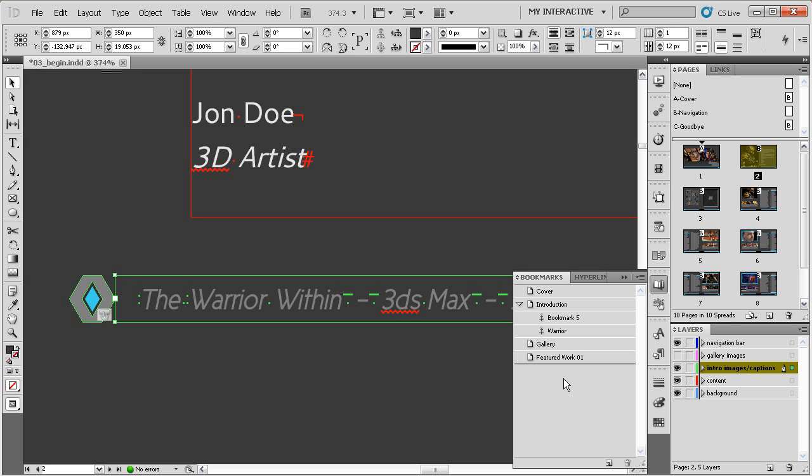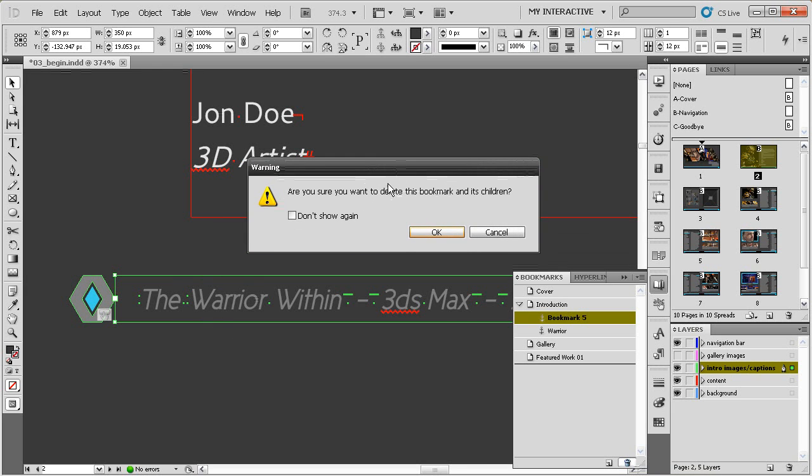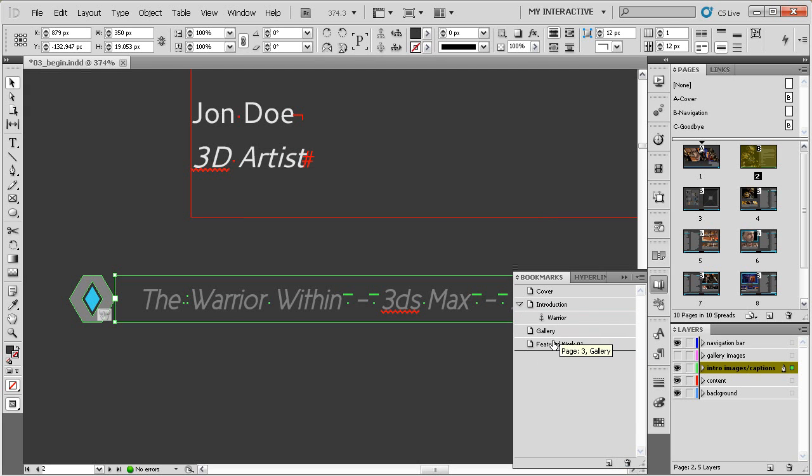And let's go ahead and delete one of them. Now this first bookmark, bookmark number 5, is this very first one right here. Remember, we created that first. If we wanted to delete that bookmark, all we need to do is either delete the text anchor that was created, or we could simply click the delete button right here at the very bottom, the little trash can icon. We'll get prompted with this message asking if we're sure, and we'll hit OK, and we've deleted that bookmark.